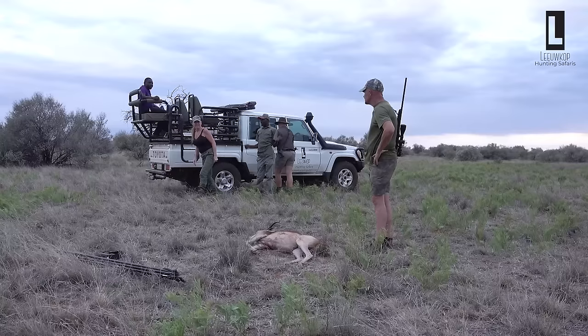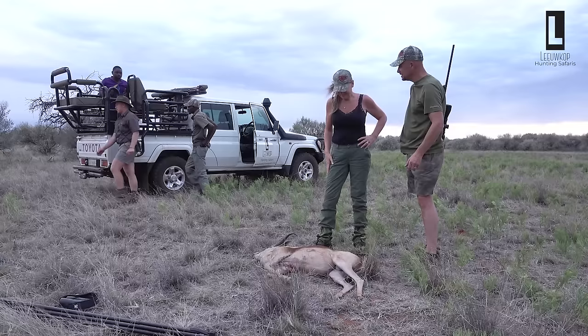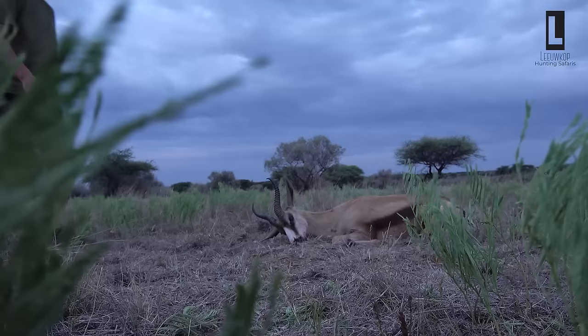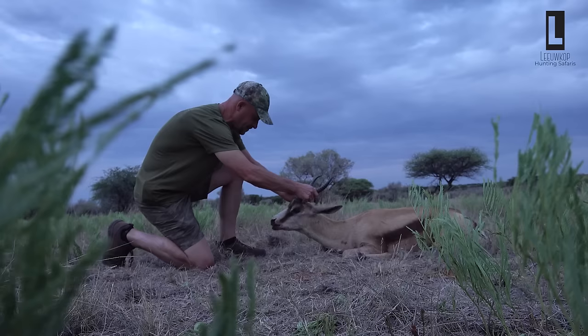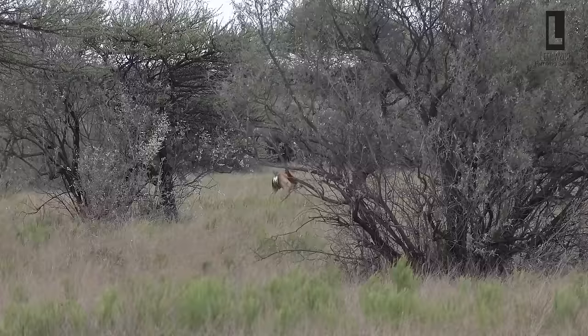So we go ahead now for a white springbuck, and come to find out, my guide is colorblind. Where's the white one? Yeah, he doesn't look white. Colorblind. Well, congratulations, Brian, on a beautiful springbuck and a beautiful shot to finish it off. We jumped out of the truck and we initially saw white and came across this beautiful copper ram.